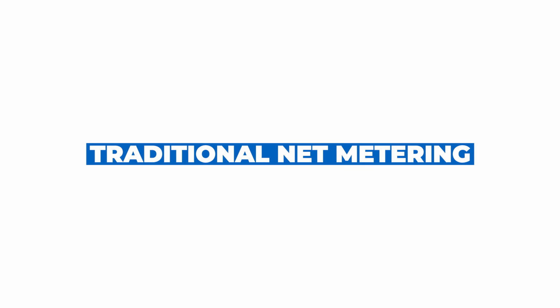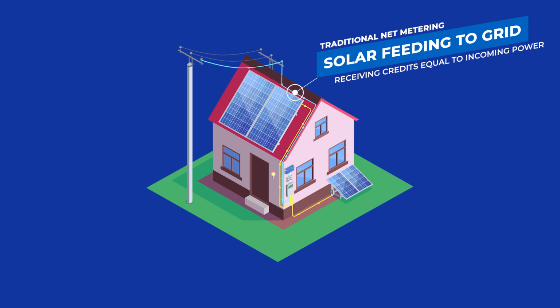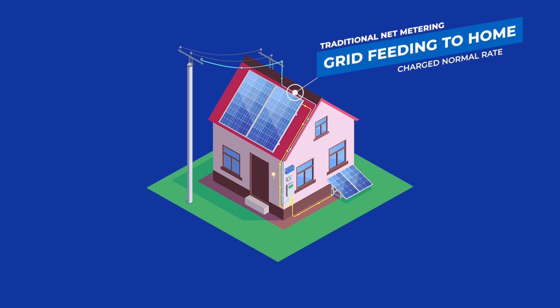Let's start with the most common of the three, traditional net metering, sometimes referred to as annual net metering, which applies to any resident serviced by MidAmerican and Alliant Energy here in Iowa. With traditional net metering, you will receive a credit on your account for every bit of power you send out to the grid at the same rate that the utility would have charged you for incoming power. So you send 1 unit out to the grid, you have a credit on your account equal to 1 unit of incoming power. Under a situation like that, assuming you have all the roof space in the world, it would be ideal to go with a system that would produce about the same as what you consume each year. So a 100% offset system should be in your best interest there.